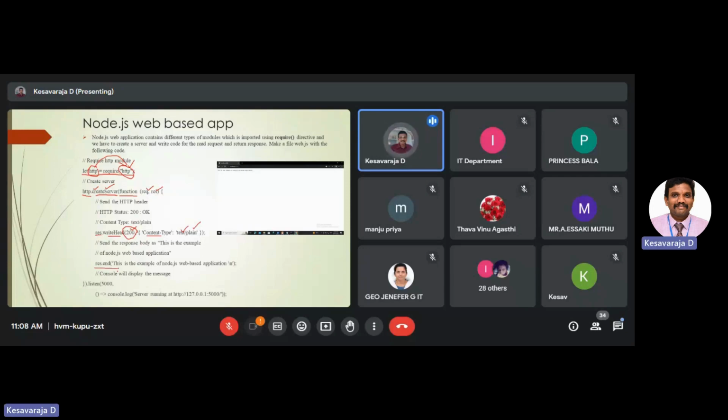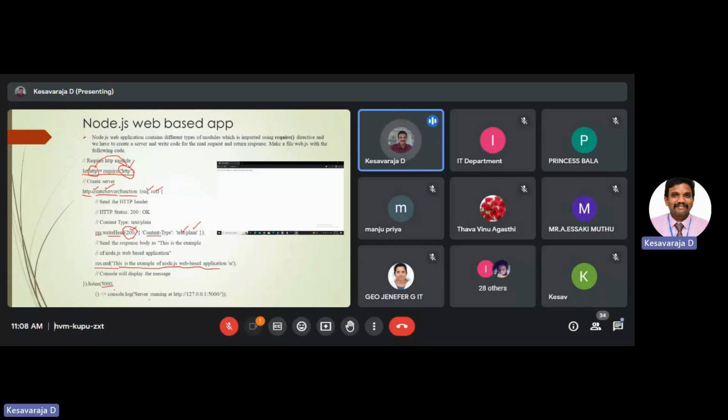Then response.end, it will print a message. Okay. Then open curly brace, close curly brace, then open parenthesis, then close parenthesis. So function is closed. So createServer dot listen. The created server is broadcasted in the port number 5000, comma, we will open again a nameless function.